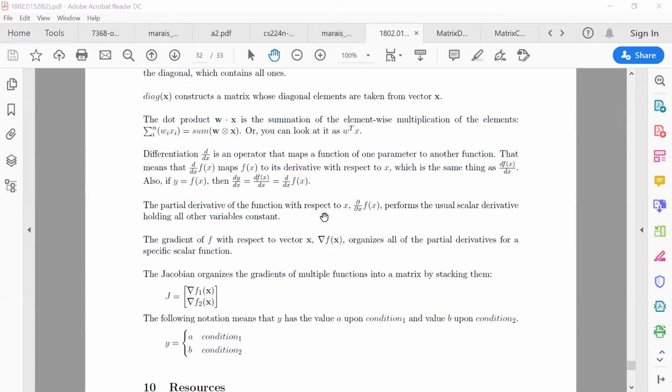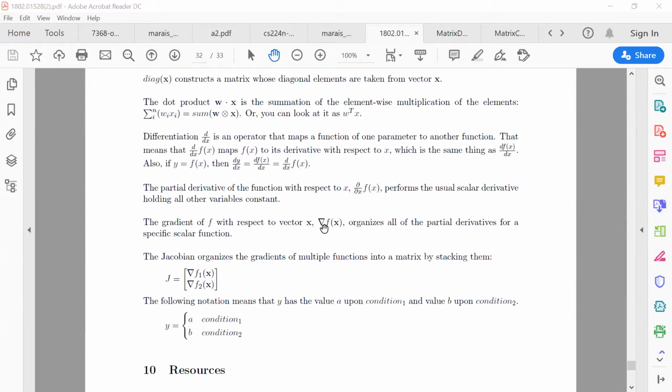You can also think of the partial derivative as an operator as well. In other words, the partial d by dx without any of this stuff has meaning all by itself. It just means take the derivative of whatever comes after me with respect to x. And then the gradient also can be considered as an operator all by itself. This nabla, it's a Greek letter nabla. If you consider it all by itself, it has the meaning of take the gradient of whatever comes next to me on the right.